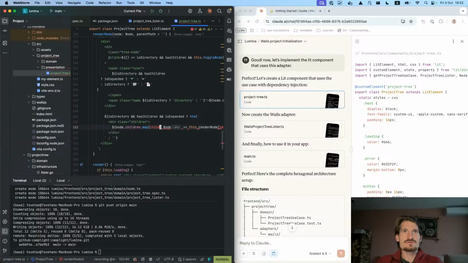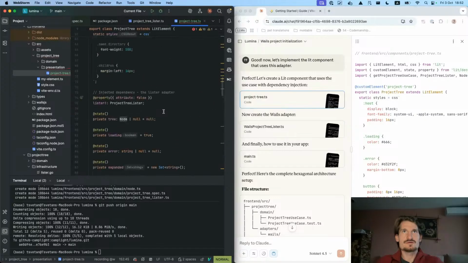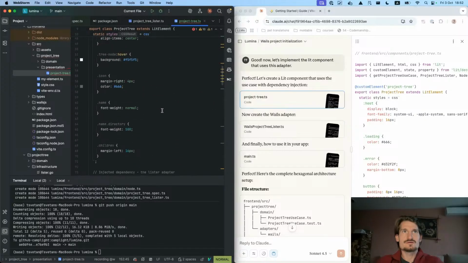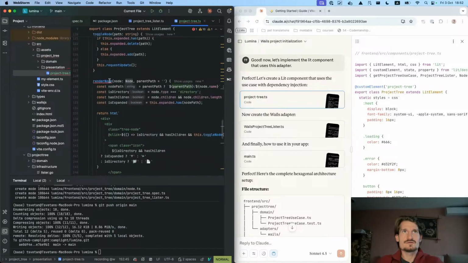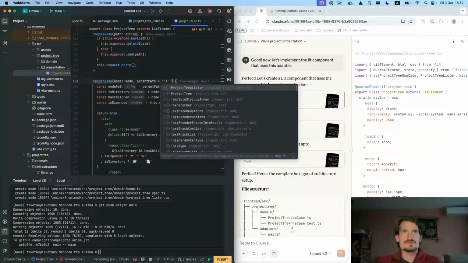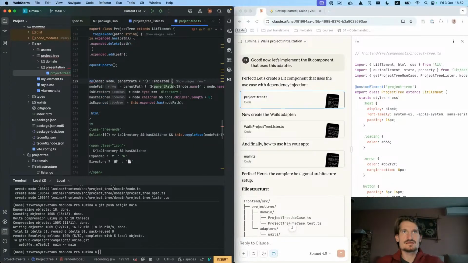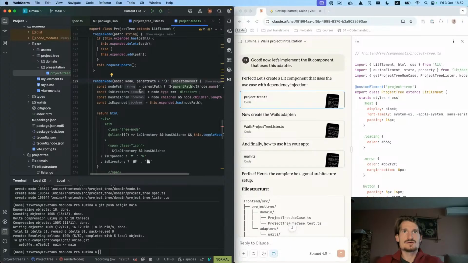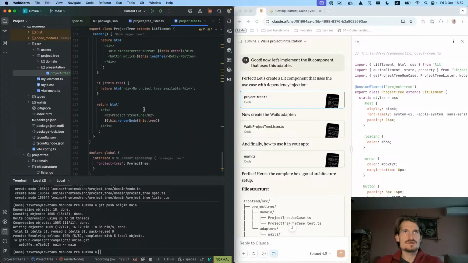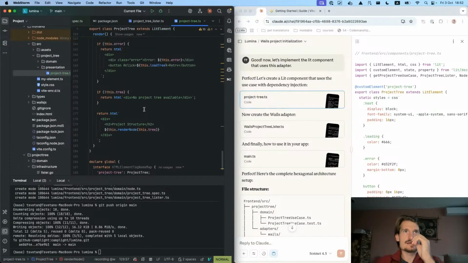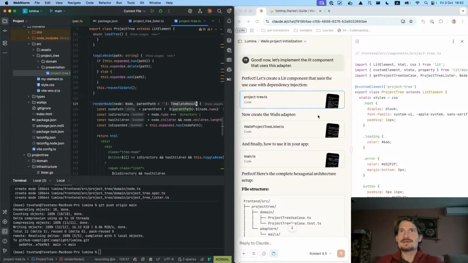And the child should be node. And render node should return a template result. And we don't have any issues now.